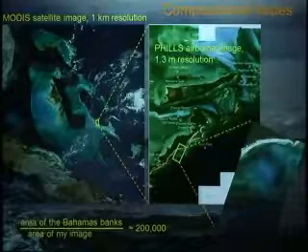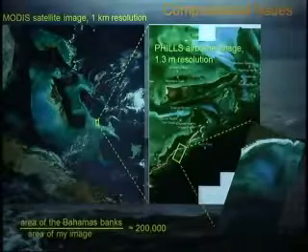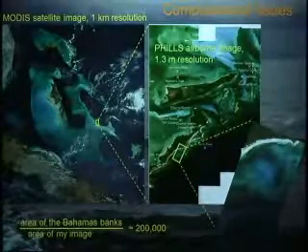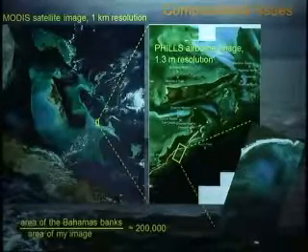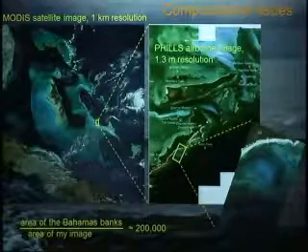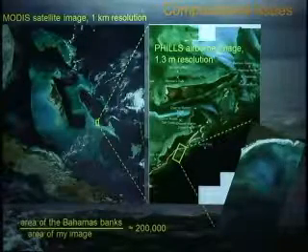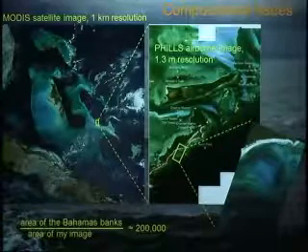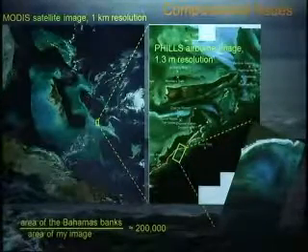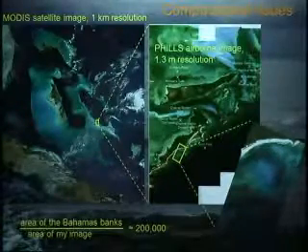We'd like to map all of this. If we look at this little area right here, this is the Lee Stocking Island area where I was working, and here's the image that I showed you a while ago, rotated around. Here's the island, here's Horseshoe Reef. That's my little image, in this small area. If I want to do for all of the Bahamas banks what I did for this particular area, I'm looking at about a factor of 200,000 just on the area.